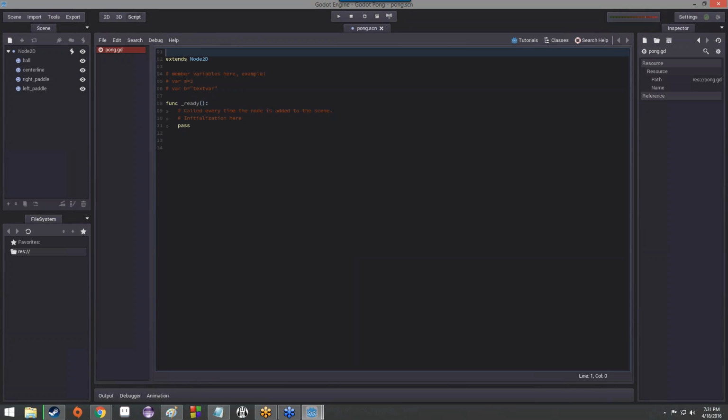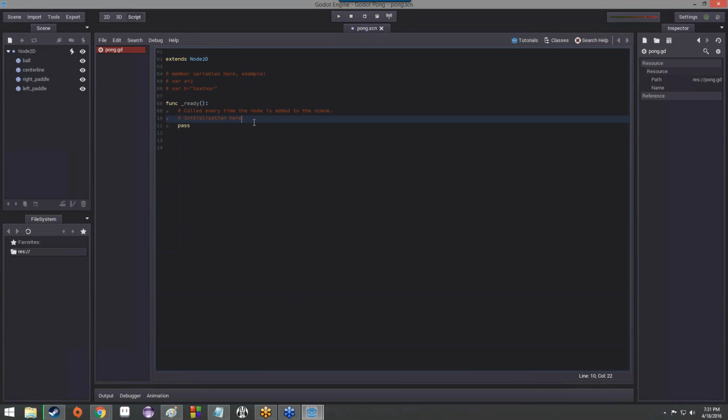Extends Node2D and func _ready. This should look pretty familiar. So we've got the Node2D, the extends, so it inherits from Node2D. We've got some comments here. That's what those pound signs mean, or hashtags, or whatever you want to call them. The orange-brown text, those are comments. Those are invisible to the computer, but not to us. So our lives become a lot easier because we can write notes to ourselves in the code.